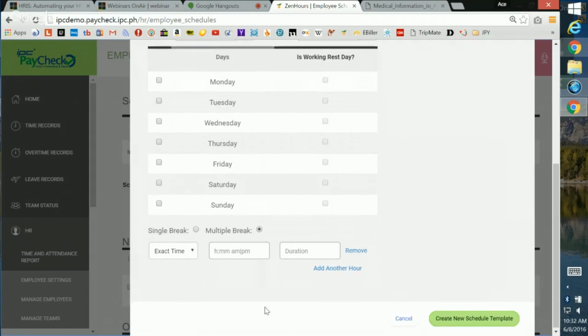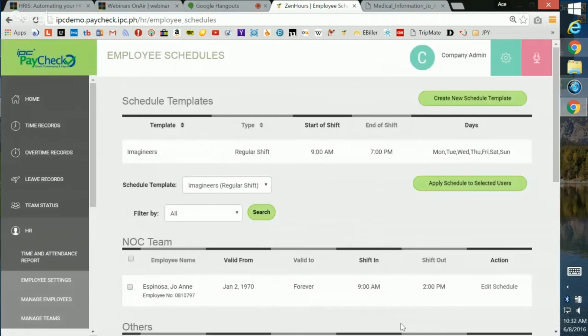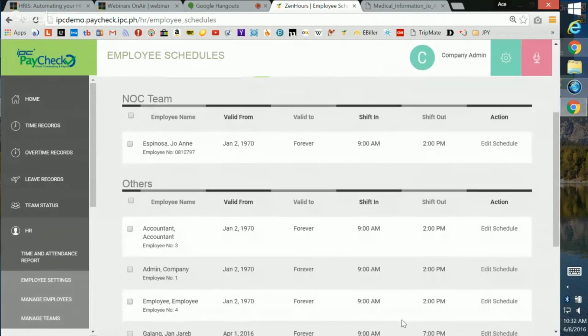All right. So once this is created, this is now available to all employees. And if you want this to be attributed to a certain person, to a certain group, or to all the employees, it can be done conveniently. You can upload as many schedules as you want, because we want to give you the convenience that you can store and keep a record of all of the shifts and schedules, and when you need it, it's easy for you to get.